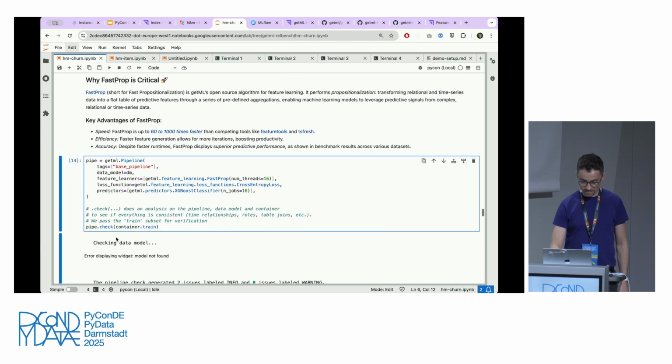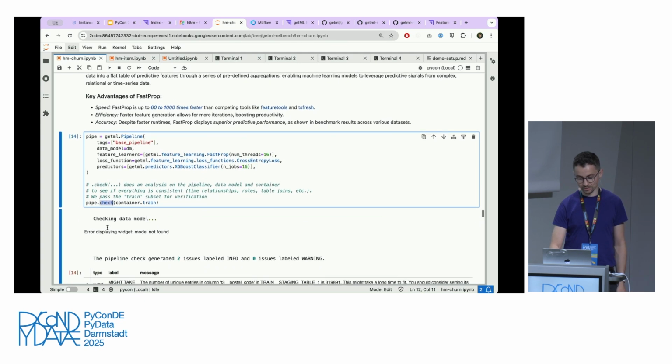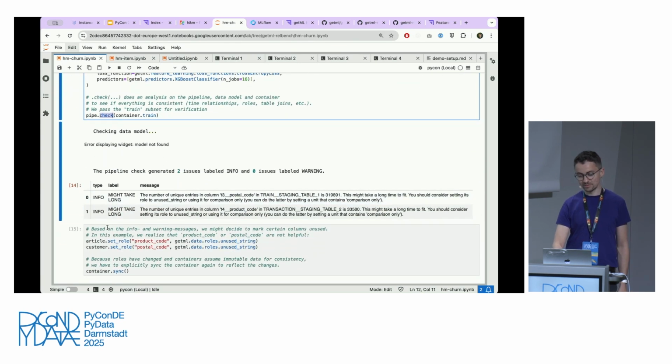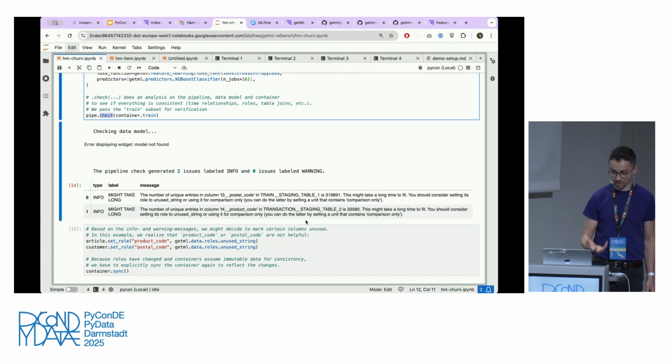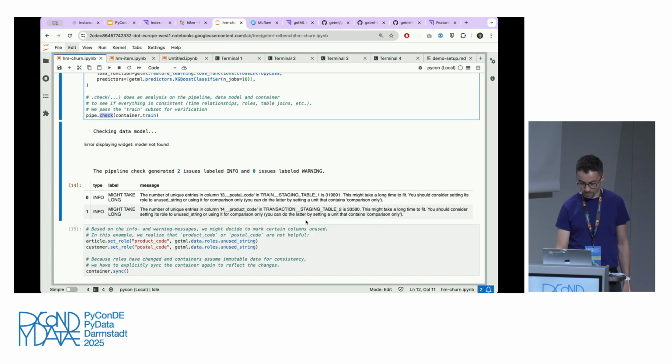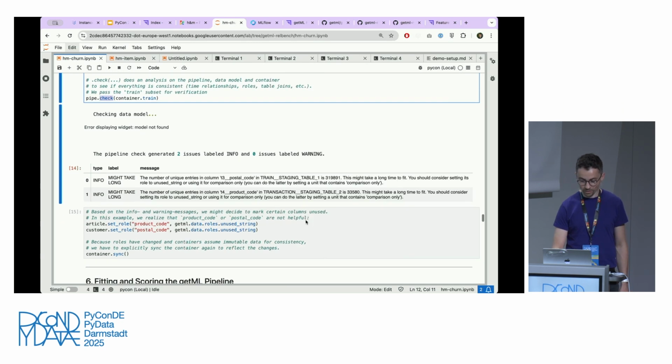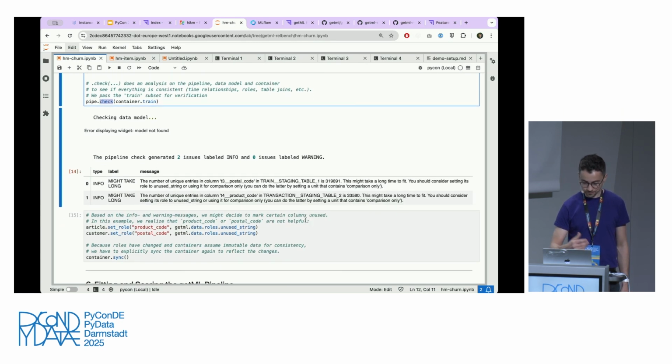So with that done, we can just call pipeline.check. There are certain sanity checks that we found to be useful. If join keys only exist in one table and not the other, we put out a warning. If we think the cardinality will cause a very long runtime of this whole pipeline, we'll send you some warnings, and you can take the respective steps to mitigate the problem.